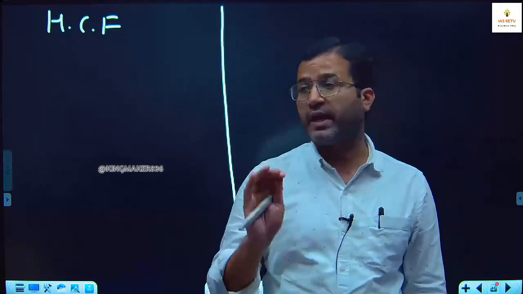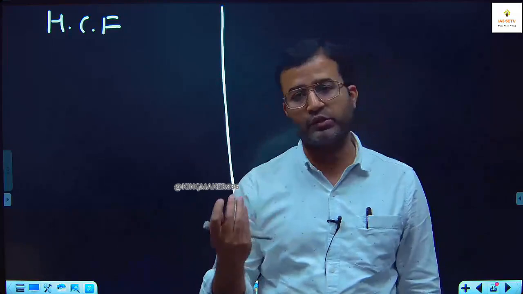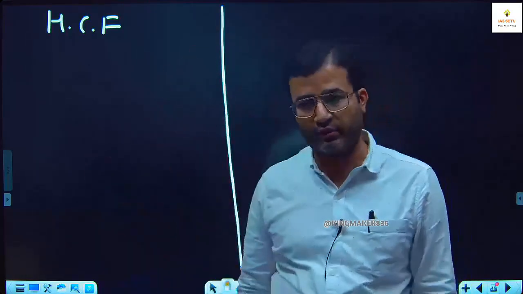आई जस्ट टोल्ड यू प्रॉपर्टी ऑफ को-प्राइम. मैंने सिर्फ को-प्राइम की प्रॉपर्टी बताई है कि एचसीएफ ऑफ को-प्राइम नंबर इज ऑलवेज 1 एंड एलसीएम ऑफ को-प्राइम नंबर इज ऑलवेज देयर प्रोडक्ट. अगर को-प्राइम है उनका एलसीएम निकालना इजी है. अगर कोई और नंबर है उनका एलसीएम कैसे निकलेगा, दैट आई विल डिस्कस लेटर.